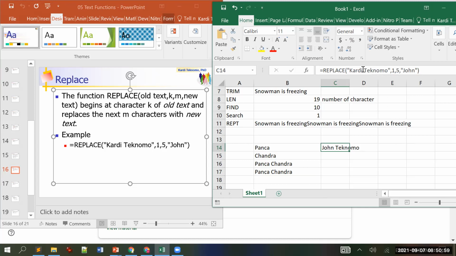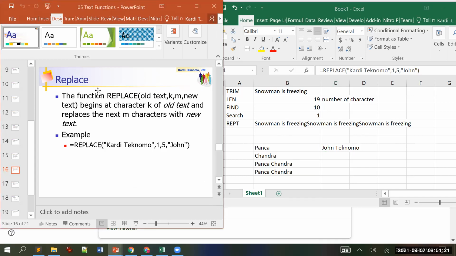Because quadratic is 5, replace the m character, m is 5 in here, and then John will replace the first. So if I have a son named John, that will be perfect.